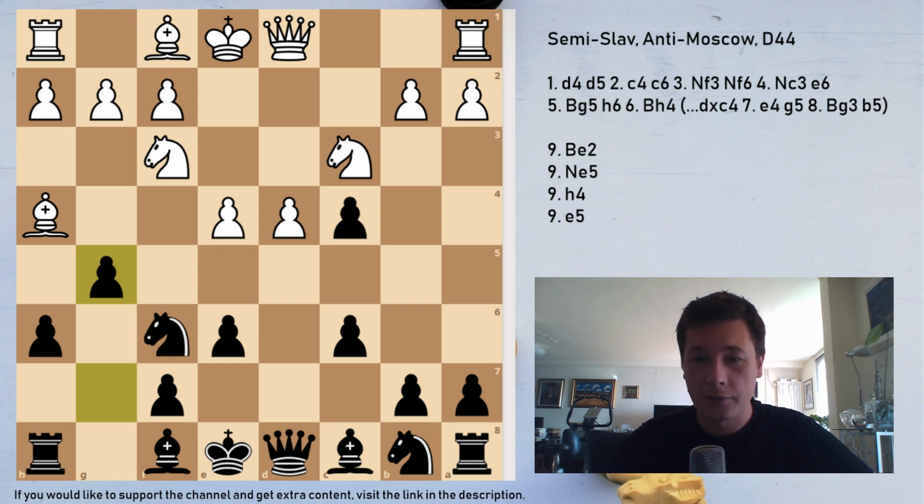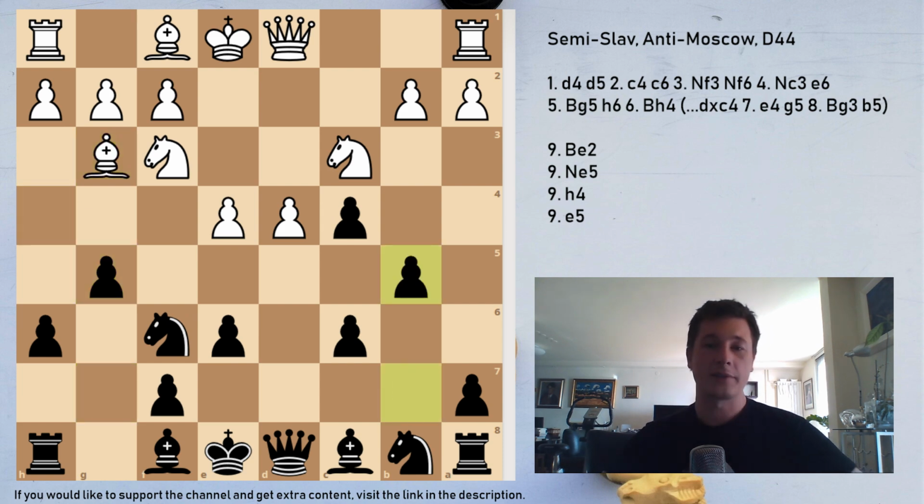So after g5, bishop g3 has to be played, and now b5 defending the pawn. We are going to be looking at 4 different moves for White here, all 4 are tricky. Knight e5 and h4 can transpose. E5 is a variation that the engines don't like, I don't like for White, but it's playable. Hikaru Nakamura has played it. He beat Lucas van Foreest with the move e5, and I've recently had it in a training game, which I did manage to win, but I didn't really know what to do against e5 because I've never seen the move before. And we're going to go over that first now.